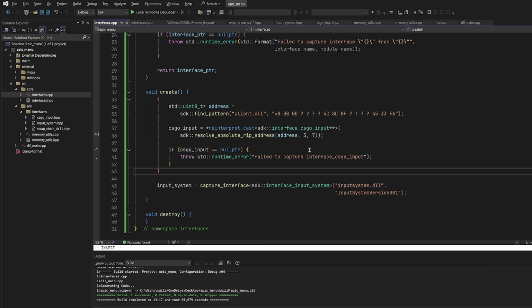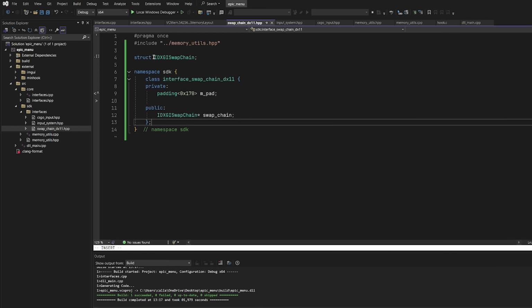Cool. Anyway, right now I recommend that you pause the video, go ahead and compile, and make sure that when you inject, there is no box popping up, because if there's a box popping up, then you're going to run into problems. Cool. Now, another thing that I forgot is we want to quickly come back to swap chain DX11, and in your code, it should actually say class over here, but I want you to change it to say struct. That is a mistake that I made earlier in the video. So go ahead and change your class to struct.